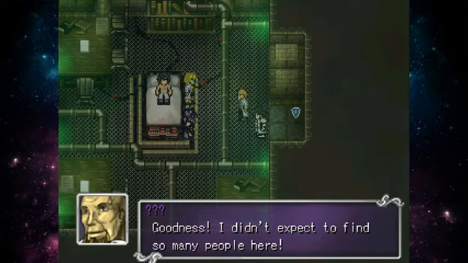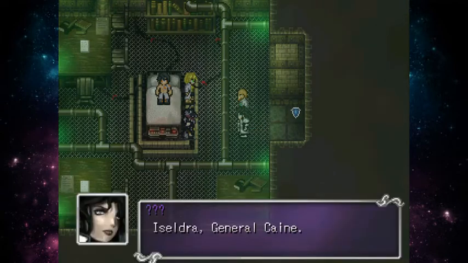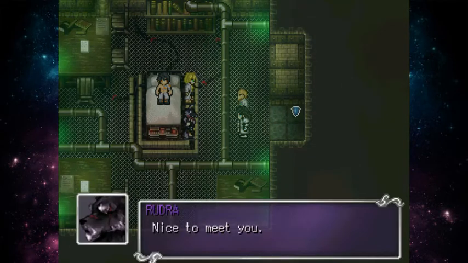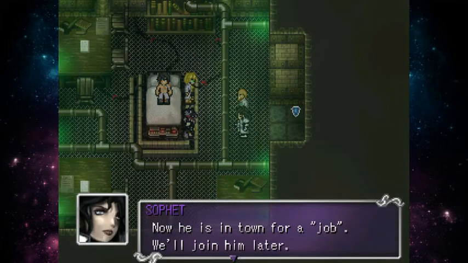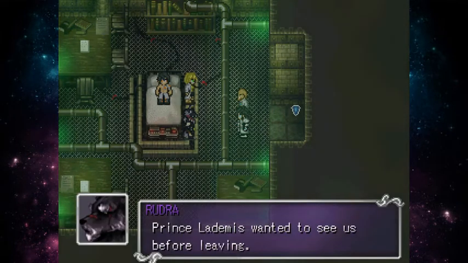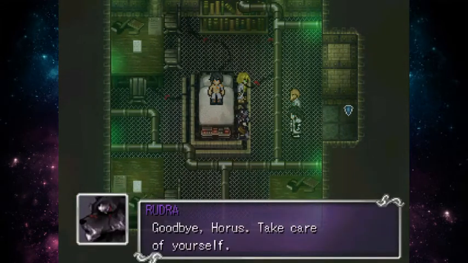Goodness, I didn't expect to find so many people here. Engineer Guard, you finally arrived. Zeldra, General Kane, and you must be Rudra. I'm Commander Revenay. You may call me Seth. Nice to meet you. You will come with me to Rail, am I correct? Yes, and my partner Varnell will accompany us. Now he's in town for a job. We'll join him later. Prince Latimus wanted to see us before leaving. I think we should go to the throne room. Goodbye, Horus. Take care of yourself.